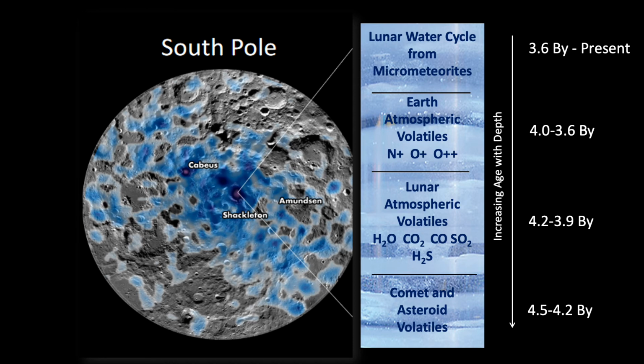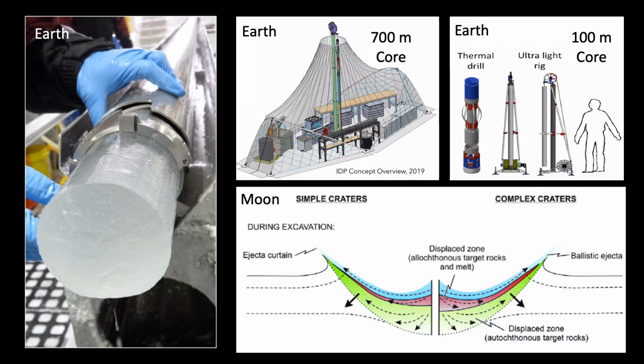Also, we would expect the Earth atmosphere contribution. And then, of course, water that's coming from that current water cycle of micrometeor impacts on the moon. So these cores that we expect to do, much like what we show here from systems that were developed on Earth to obtain cores at the Antarctic and the Arctic, we expect to deploy similar instruments to the moon to be able to create cores and then interrogate them, looking for these volatiles so that we can understand that overall history of the volatiles in the permanently shadowed region and the evolution of the Earth and lunar atmospheres.